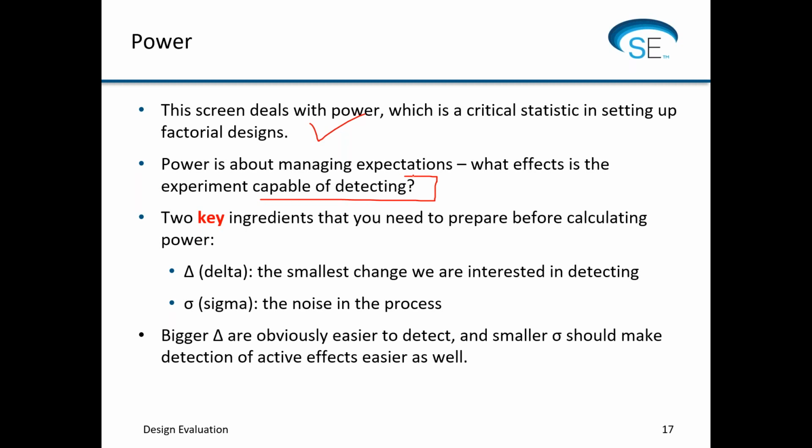Before you even do the experiment, when you're looking for changes in your response, meaning if I take factor A from low to high, what change in the response am I interested in? Like if I have a chemical reaction yield and I can get it to go from 60% to 60.00001%, am I going to be happy with that? Probably not. Same thing with this cake example. If I'm able to go from a rating of 6 to 6.00001 by simply tweaking the temperature, is that something that I'm going to care about?